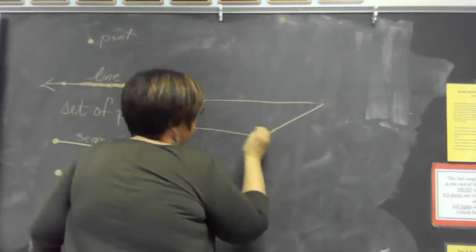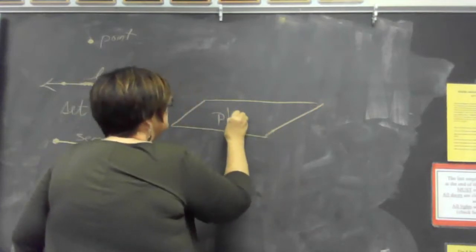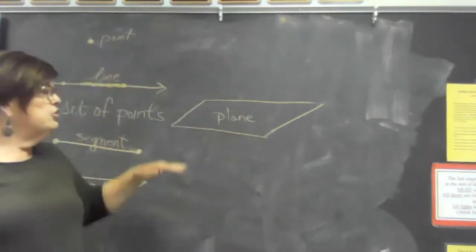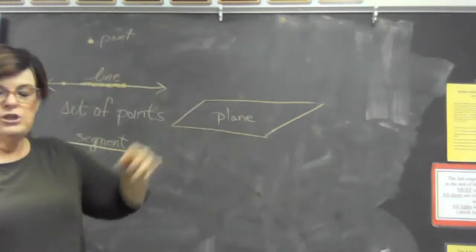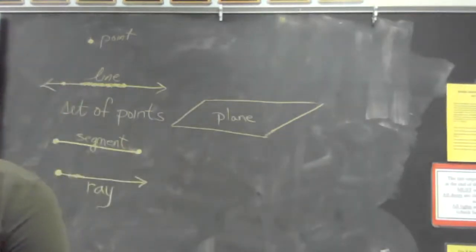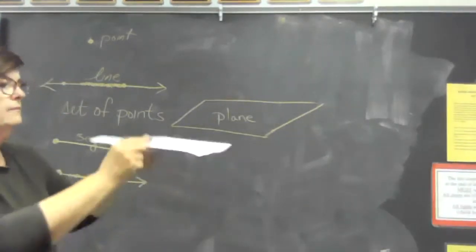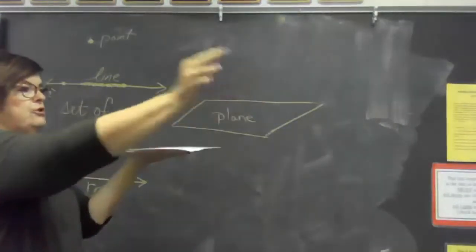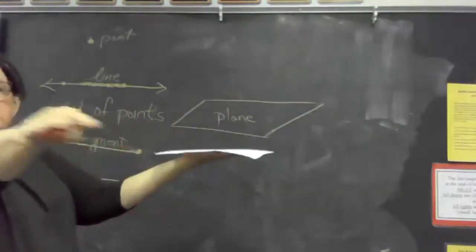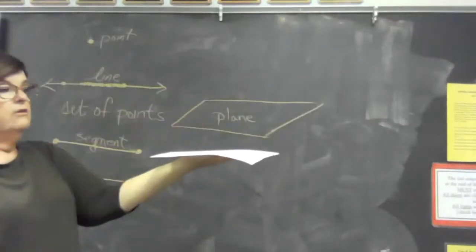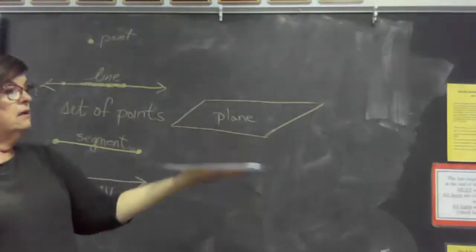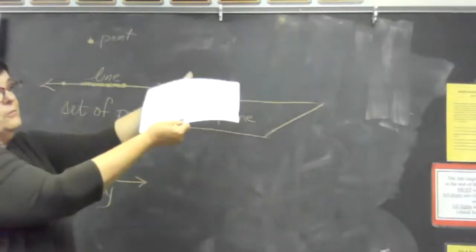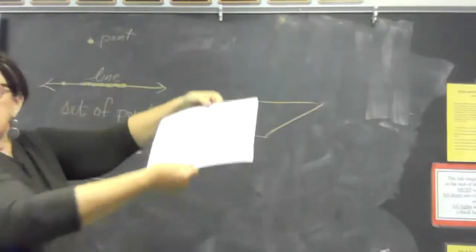And the way that I think about it is a sheet of paper. Just a sheet of paper somewhere in space. But it doesn't stop. It continues. So this is a layer somewhere. Okay? There can be a plane here, a plane here, a plane here. There can be intersecting planes.